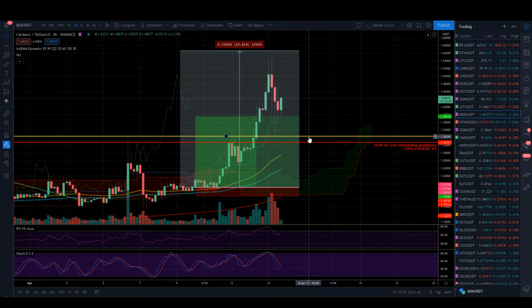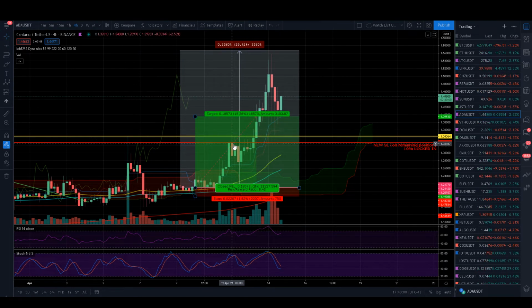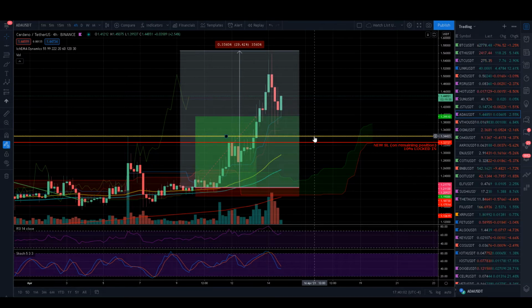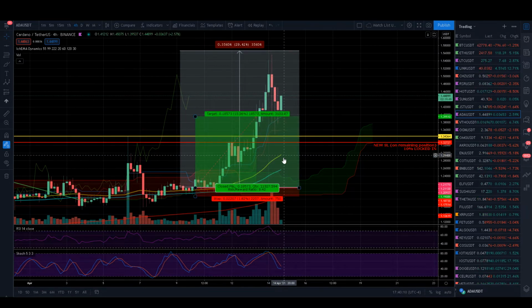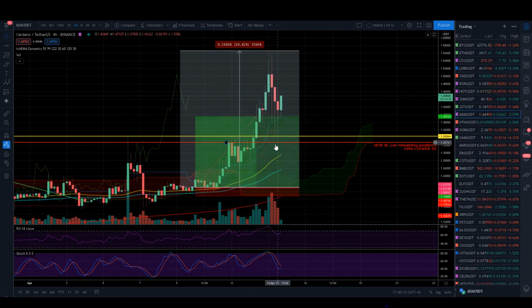But before this initial dump right here, before this yellow line got hit, on that live stream, I specifically set this yellow line as my main support because I noticed big resistance here, rejection here, a lot of rejections on all these candles right here. So I was able to say, this is my key support. So I'm going to set that support there and place my stop loss just below that support. That way, if we dump, we're either going to bounce big off of the support or the support will fail and it's going to dump really big, in which case I want to get out with my 10% profit. You can see my support held perfectly.